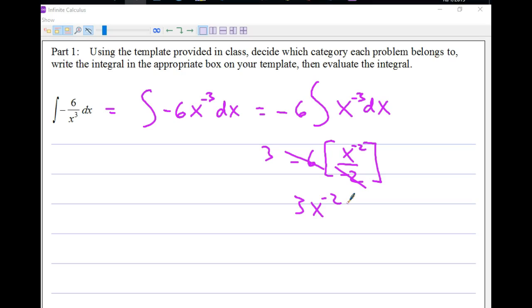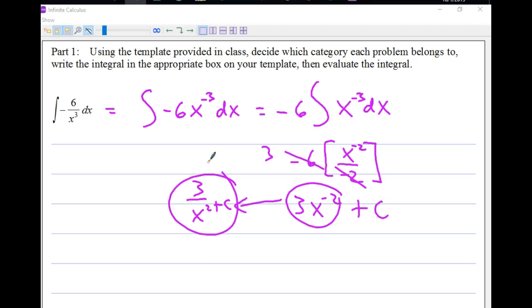And what might be a nice way to write that answer, Chris? I know you put plus. Oh yeah, thank you. But this guy in particular, I don't like negative exponents. Oh, you can put the x. That's right. And when I put it on the bottom, it's going to become a positive, right? So there we go. That's probably how it'll look on a multiple choice option. So there it is. So when you have 1 over x to a power, if that power is 1, it's an ln. If it's not, then it's a reverse power rule.